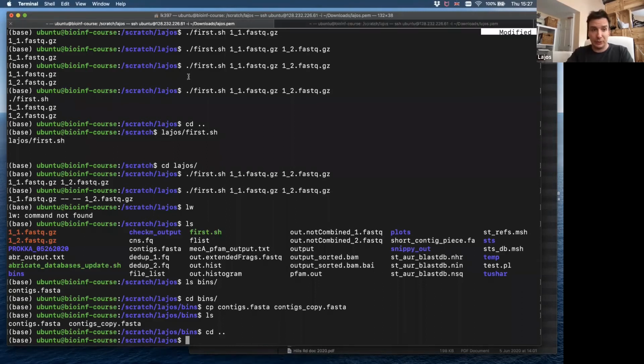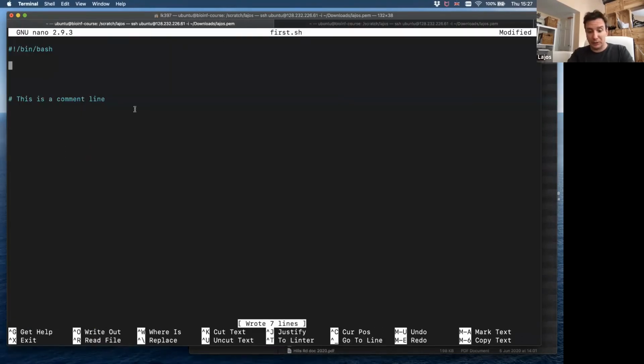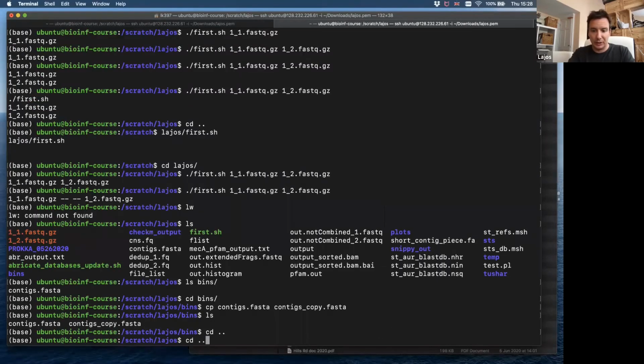Okay, so the first thing we have to do is make a variable here. As far as I remember, it is happening like this.